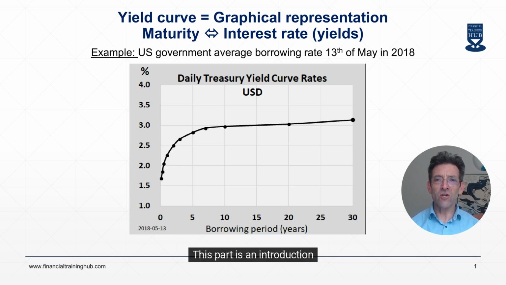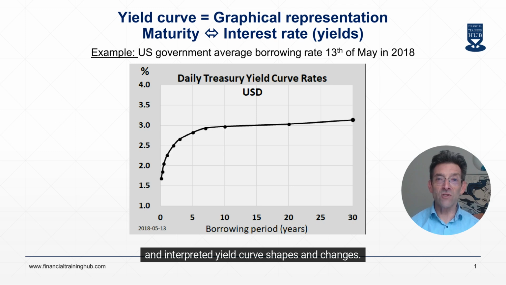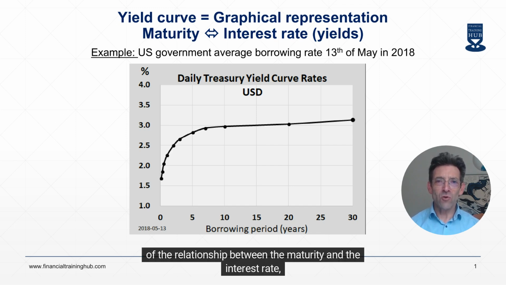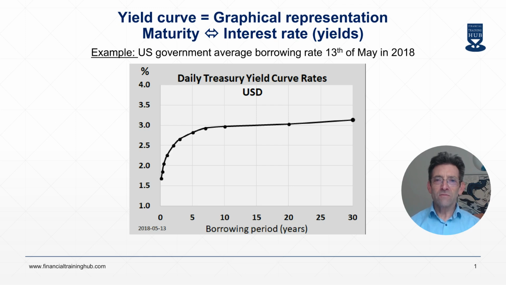This part is an introduction to enhance your understanding and skills to analyze and interpret yield curve shapes and changes. As already explained, if a lender and borrower enter into a contract, they agree about the interest rate. A yield curve is a graphical representation of the relationship between the maturity and the interest rate, the yields.